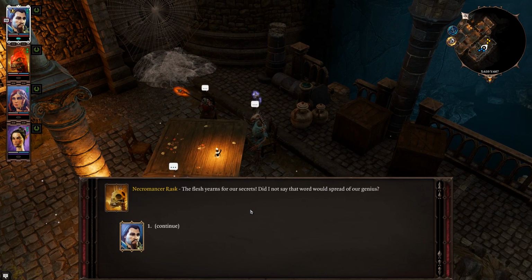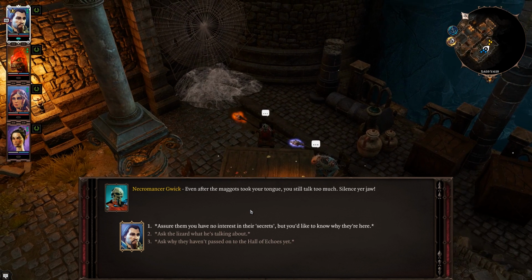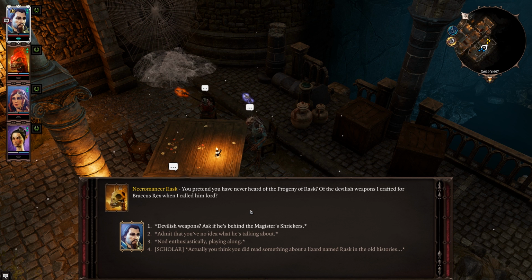The flesh yearns for our secrets. Did I not say that word would spread of our genius? Even after the maggots took your tongue, you still talk too much. Silence your jaw. Secrets, you say? You pretend you have never heard of the progeny of Rask? Of the devilish weapons I crafted for Brackus Rex when I called him Lord?